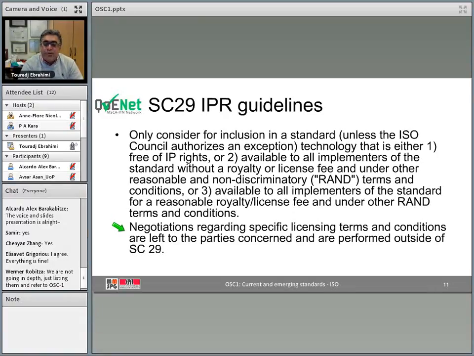And you just send that information, as experts in a working group like MPEG or JPEG, to ISO and IEC and ITU, and you do not go any step beyond that. So you don't try to find out whether this is true or not. You don't want to start saying, oh yeah, so let's see, what if I do this? Is this still relevant, or things like that? So these discussions cannot take place. They have to take place outside of SC29 standards. In fact, even outside ISO and IEC and ITU-T.